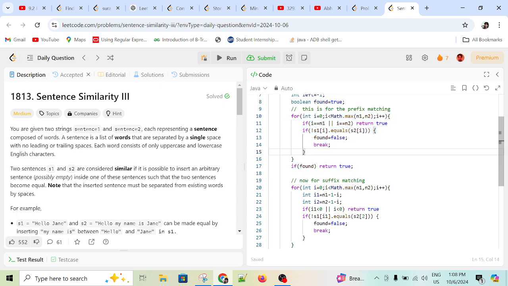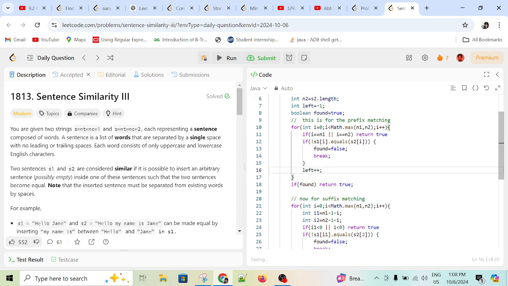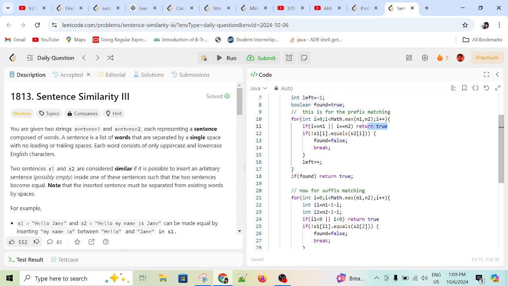We have also made the variable left. In this case it says that you got a match, and that's why left is going to the first index, 0 index. So left minus 1 will become 0 when there is a single match, and if there are two matches, then left will be 2. When we hit the end of any of the sentences, you will return true, and if you get any non-matching word, in this case you will break the loop.